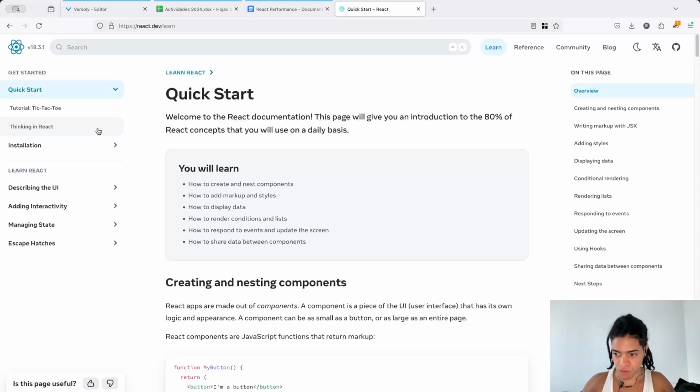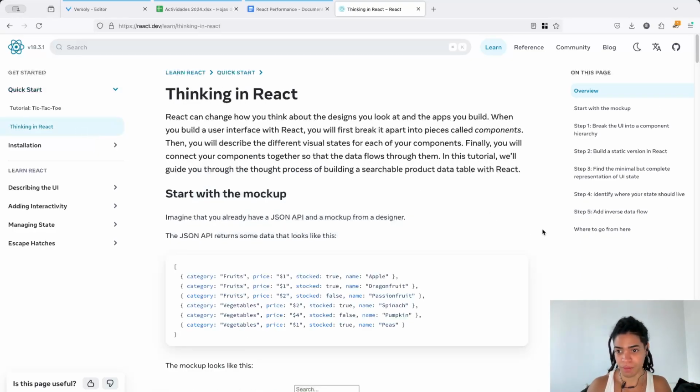First, remove the state in those children components if it exists, and then hard code the data with the props on the parent to see if that actually works as expected, and then do the inverse flow as they describe here.